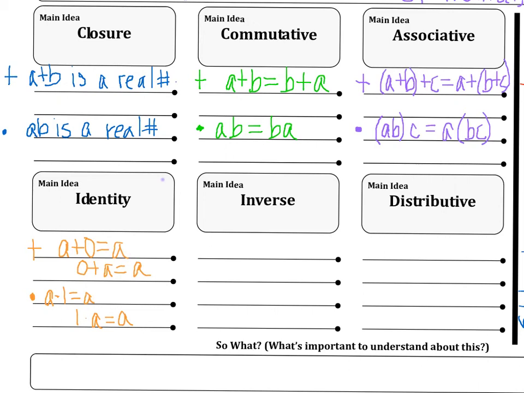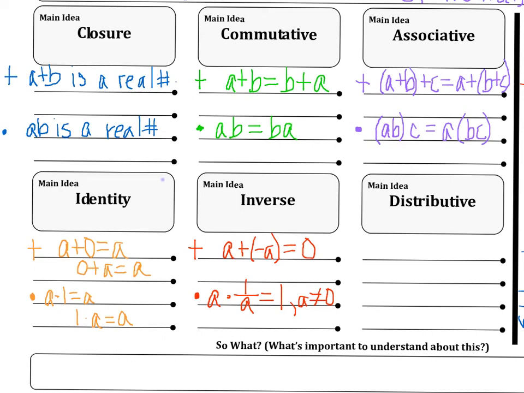The inverse property, okay, for the inverse property, if you're adding, you want to get back to 0. If you're multiplying, you want to get back to 1. So if I take a number and I add its opposite, it undoes it. So the inverse, I think inverse undoing. A number plus its opposite is 0. So the opposite of a number is its inverse for adding. For multiplying, the multiplicative inverse is going to be the reciprocal. If I take a number and I multiply by its reciprocal, I'm going to get back to 1. That only works, though, if our number is not equal to 0. So that's the inverse property for addition and multiplication.